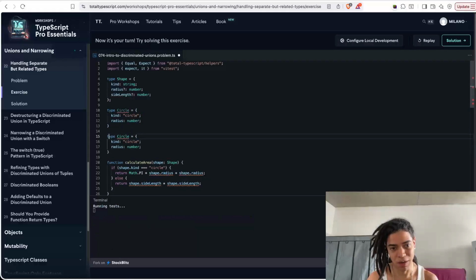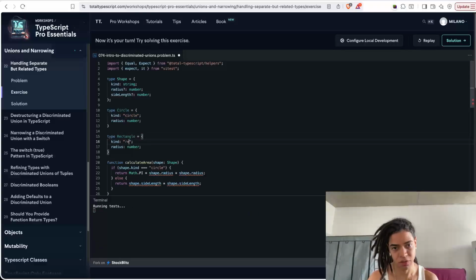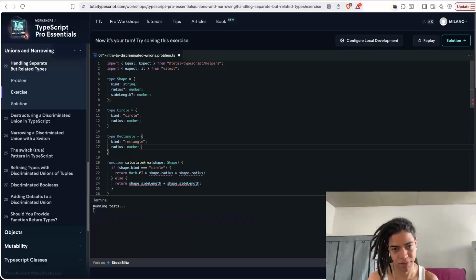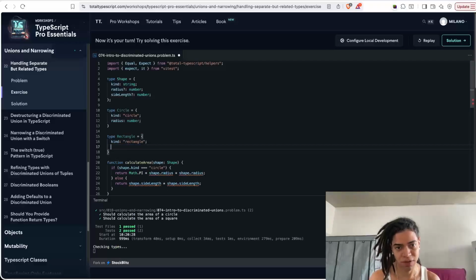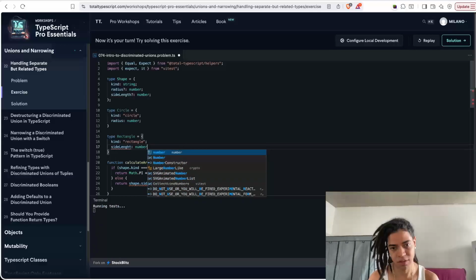But if you have a rectangle type, you don't have a radius, you have the side length in this case.